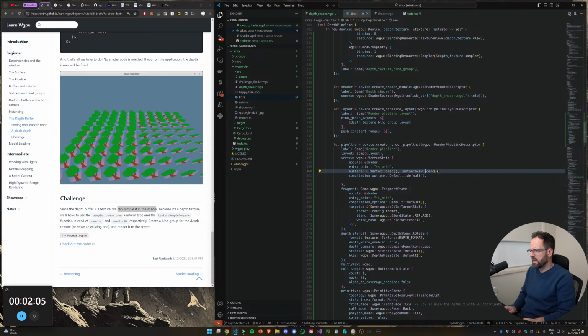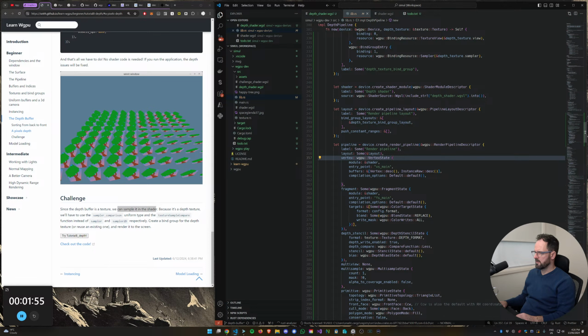Now, do you need a vertex shader? Oh, hang on. I think you do. It's like compulsory, isn't it? But we're not rendering anything. Are we? Or are we?